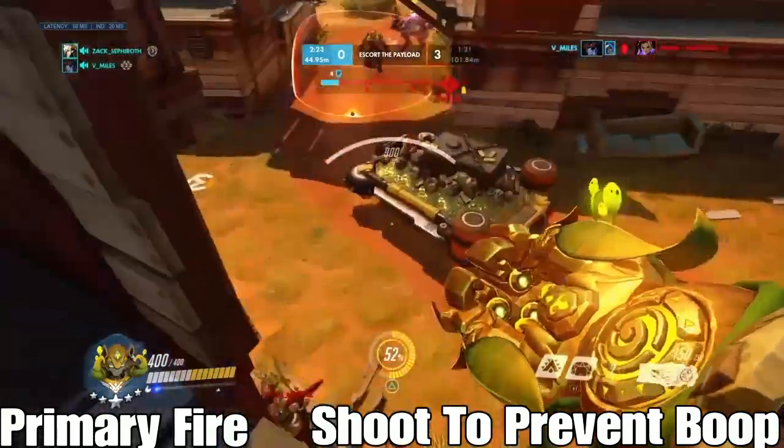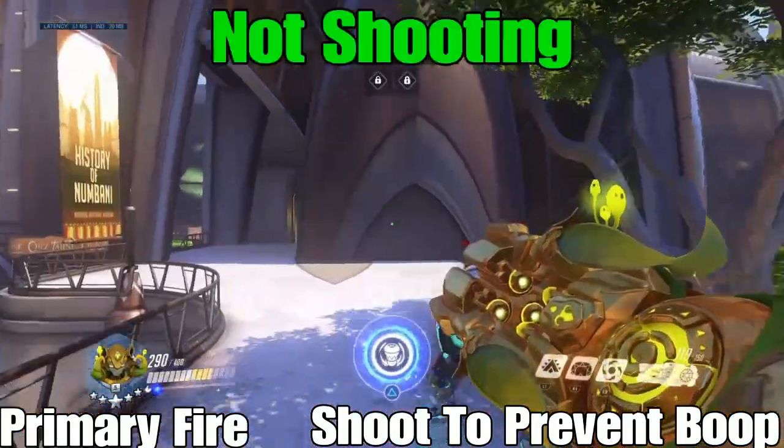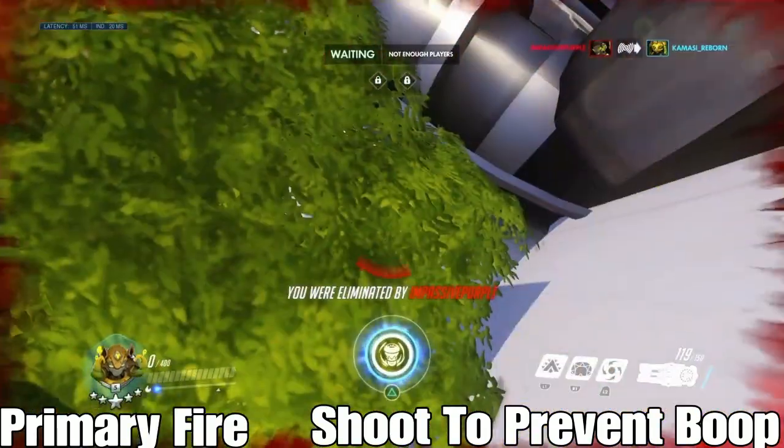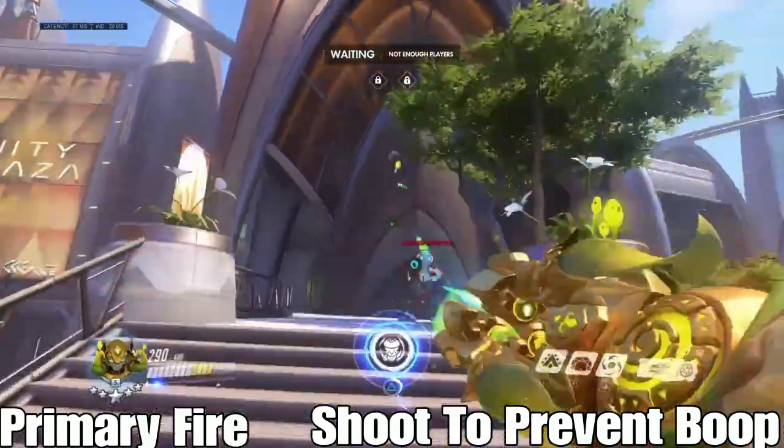If you get booped by like Pharah, Lucio or Brigitte while you are shooting, you will travel way less distance than if you are not shooting. So if let's say Lucio is looking for a boop on you, just keep shooting at him. He might not be able to get you off the map.